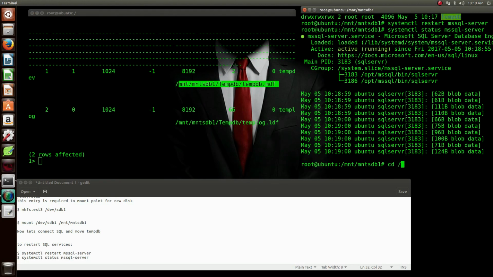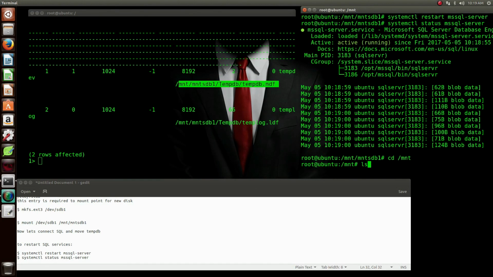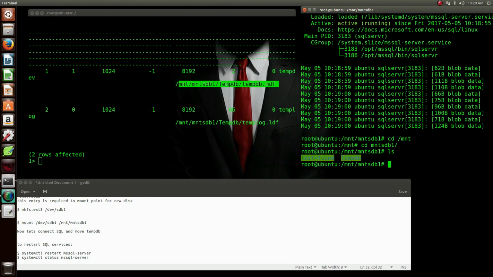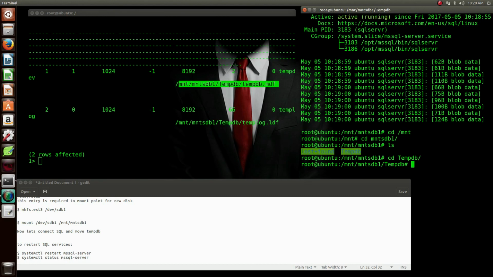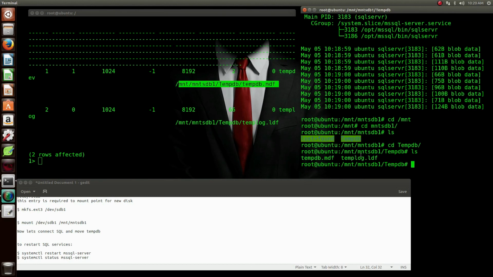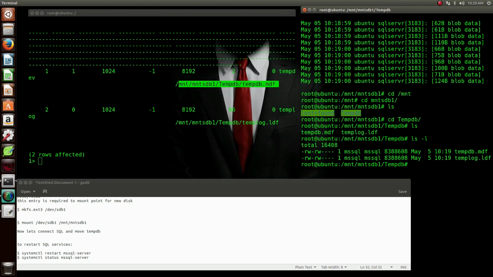Let's verify the directory. Great. Now we have successfully moved the Tempdb database into another drive which is dedicated to Tempdb.